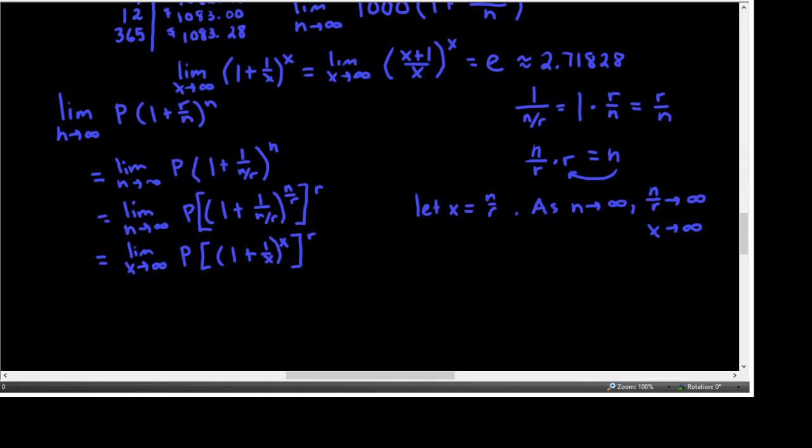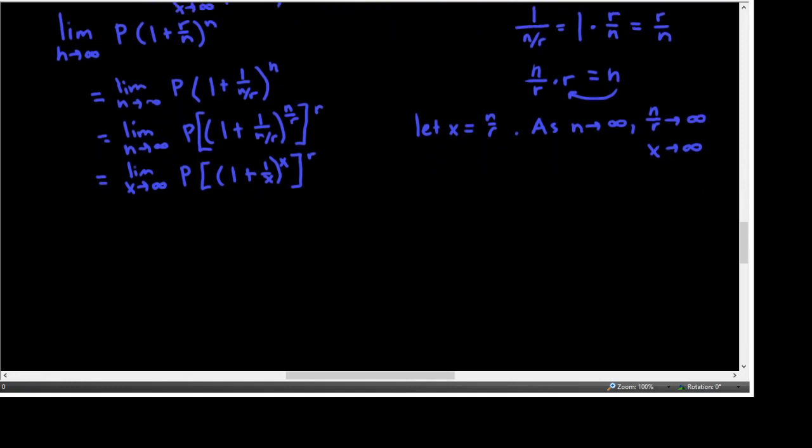Now, before I get much further, I want to use a couple of properties of limits to simplify this, hopefully a little bit. P is just a number that is the value of your investment, so it's a constant. And remember, with the limit of a constant times a function, you can pull that constant P out in front. I could have done that earlier. I just decided to wait and do it now. I don't want to do too much at once. I don't want to confuse you. So I'm making just that one change.